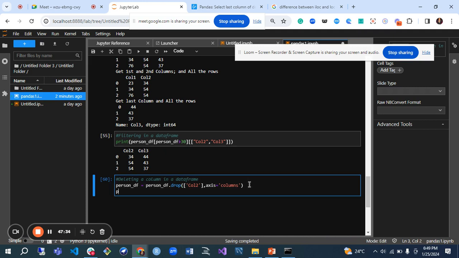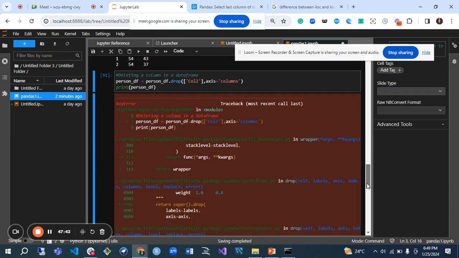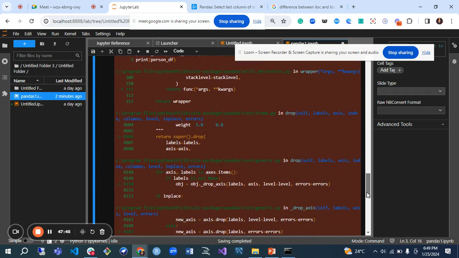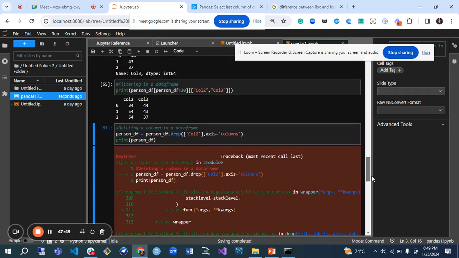Oh, sorry, I think I misplaced that. Okay. So what's the issue? Oh, because I'm trying to retrieve it, because I've already dropped that column, so now I'm trying to treat data that does not have the same argument.